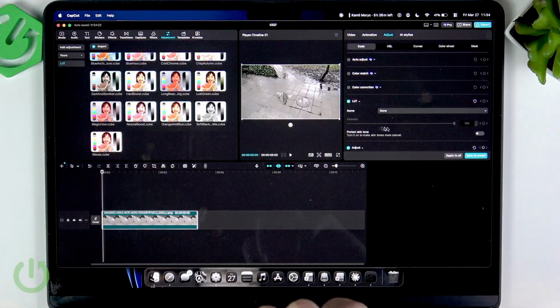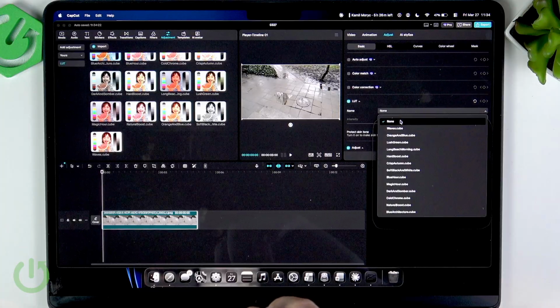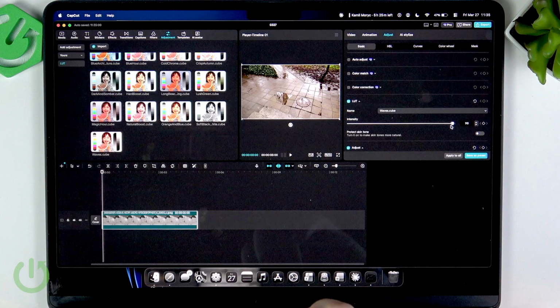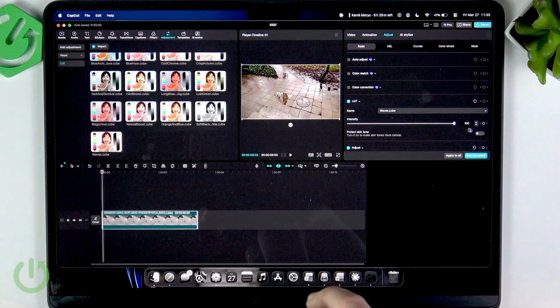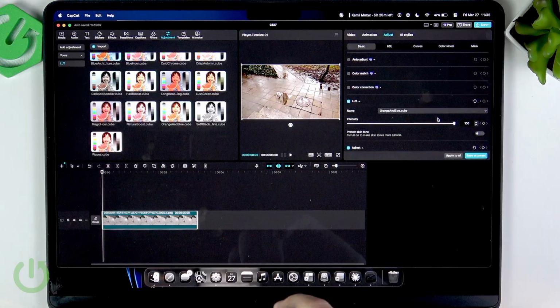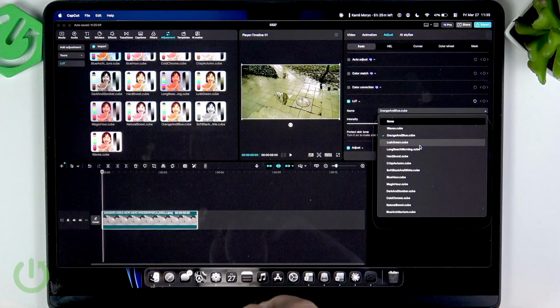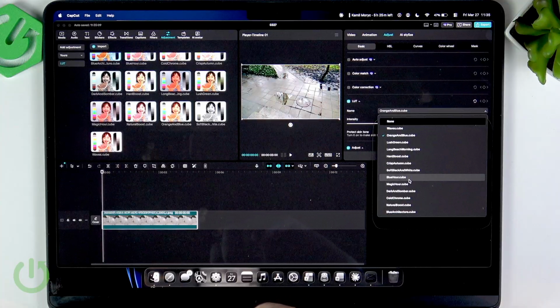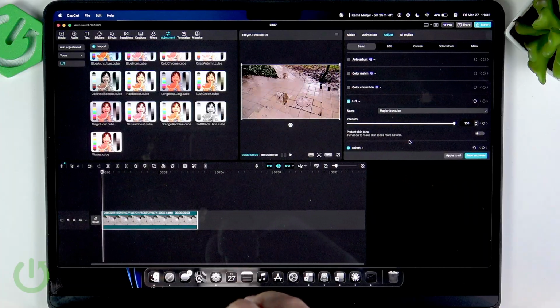So here, as you can see, we have our LUT checked. Click none here, and now here they have waves, here they have orange and blue. Let me, for example, at first use waves. Here we have intensity. We can decrease the intensity of our LUTs or increase it. Here they have orange and blue, as I said, lush green, long beach morning, hard boost, crisp autumn, soft black and white, blue hour, etc. Let me, for example, use magic hour because I like this.